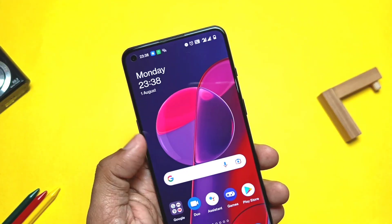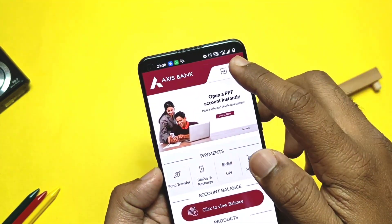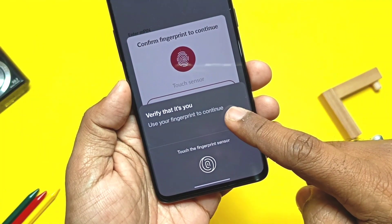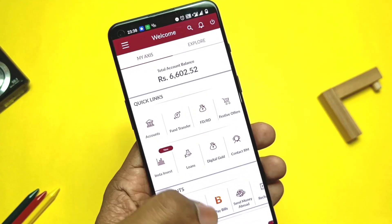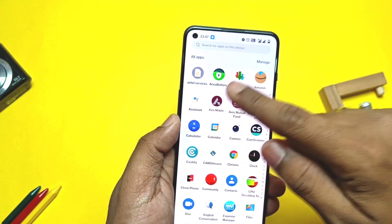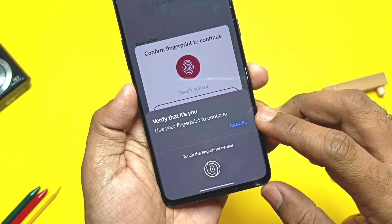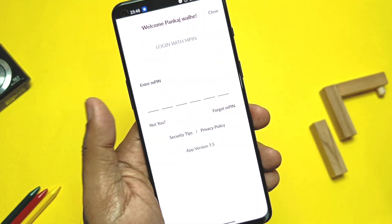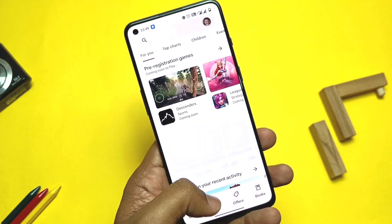Now let's see what that major security bug was in the old C04 version. If you enable fingerprint login on any supported banking application and then tap cancel, the system would show fingerprint recognized and bypass the security, giving direct access to the application without user password authentication. OnePlus found this serious issue and immediately released this small update to fix it. I tested it — now if you tap cancel, it shows not recognized and requires password login. My recommendation is to immediately update to OxyOS 12 C05.